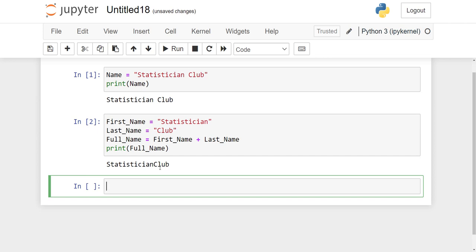We want to concatenate "welcome to Statisticians Club".